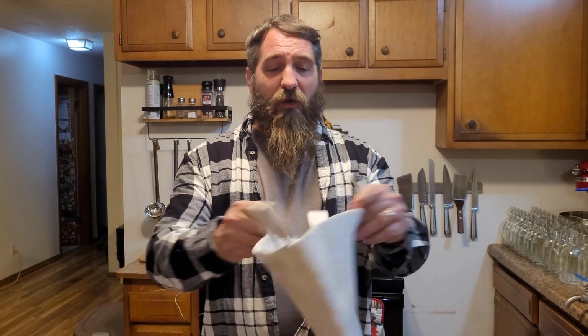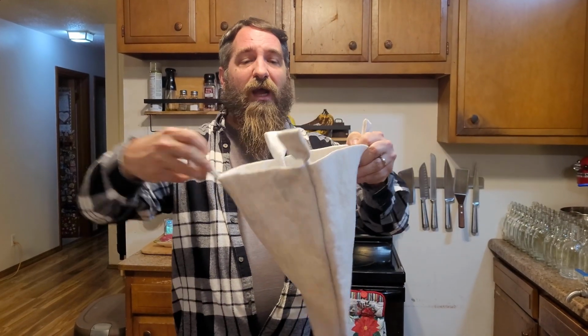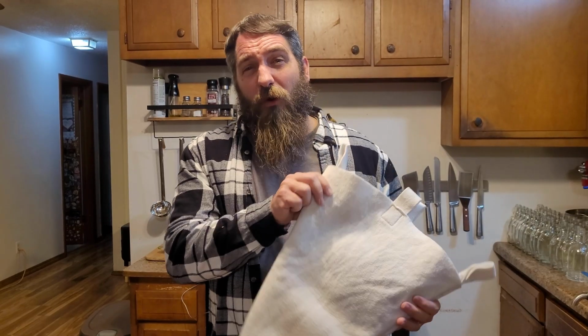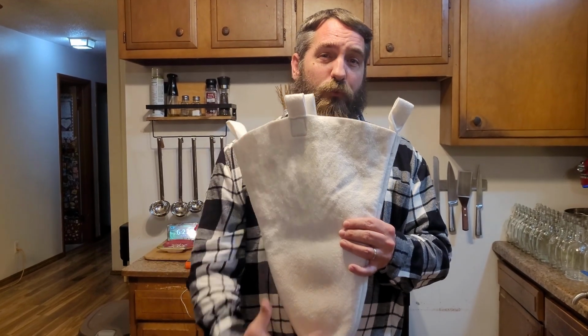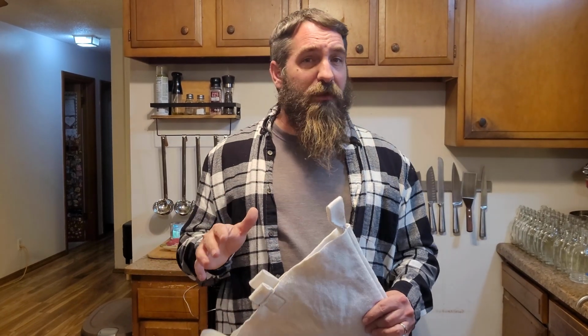You will have to find something to suspend it from. So we just had some sticks we put in the loops of the Oron filter, suspended it up high, and pour your hot liquid inside the filter, and then make sure you've got a pretty good sized pan underneath of it to catch your hot liquid coming out. The downfall of an Oron filter like this is by the time you get all of your hot liquid through the filter, it usually cools off quite a bit. So you sometimes have to reheat that before you can bottle it. You want to be bottling it between 180 and 190. That's what we're doing right out of our system over here.